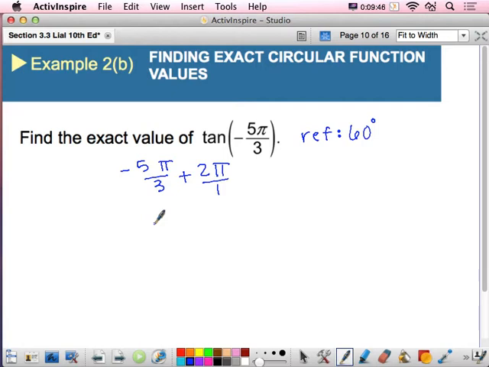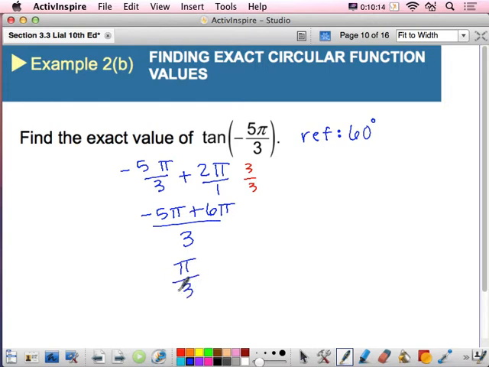So let's just go back over it. What's the common denominator? It has a common denominator of 3. Well, this one already has a 3, so its numerator stays negative 5 pi. If I want to convert this to 3, I have to multiply top and bottom by 3. So we put a 3 on top, 3 on bottom, and that makes how many pi's? 6 pi. Well, negative 5 pi plus 6 pi is positive 1 pi over 3. So that's the way we can convert it.